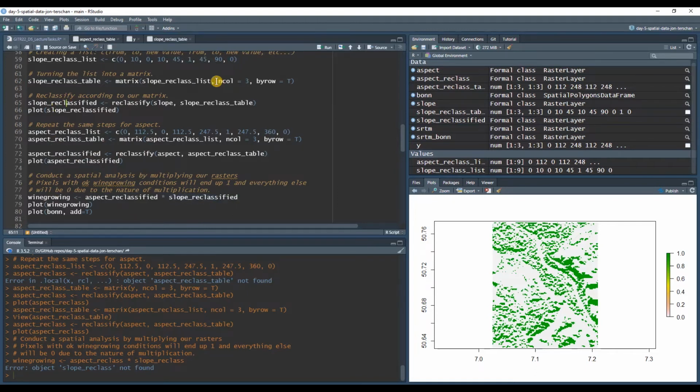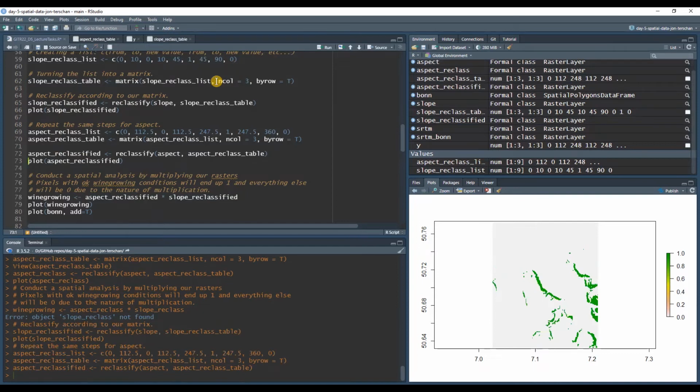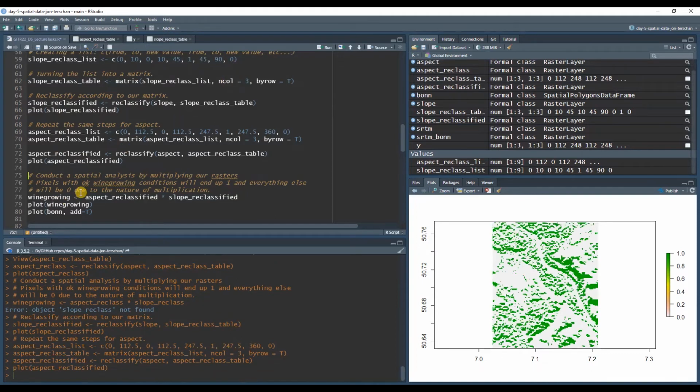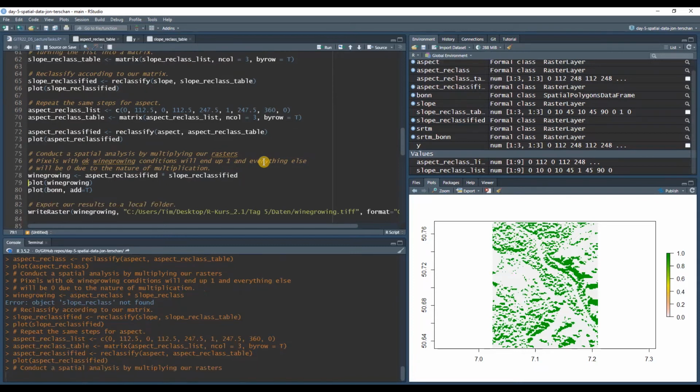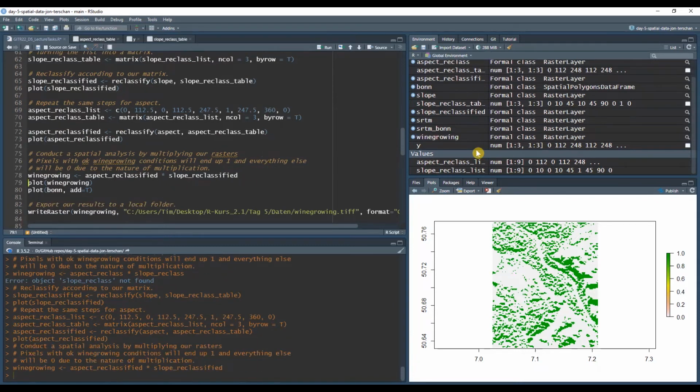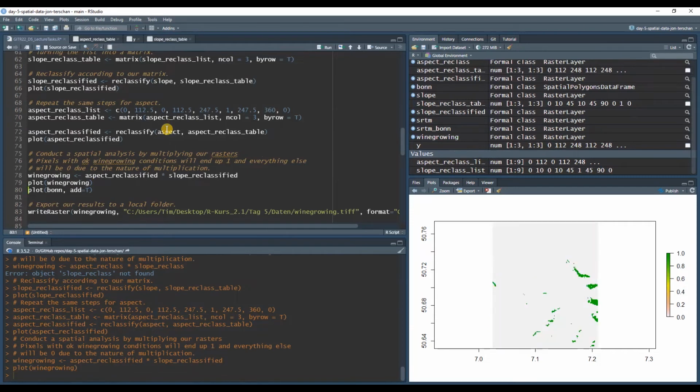And then I run all this again. And this part, and this works just fine. If we plot it now, we can see the areas where both of our criteria were 1.